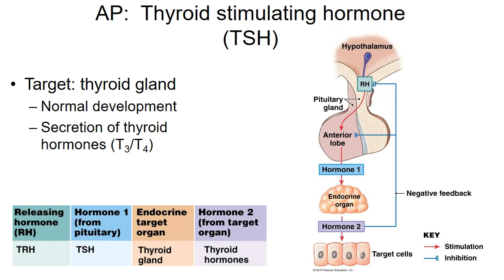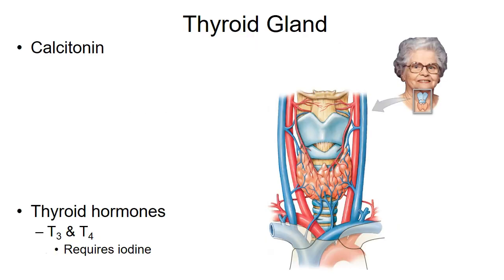Anterior pituitary. Right? Okay, so if you remember back to bone, another hormone that comes from there is calcitonin, which is involved with bone deposition. We talked about parathyroid hormone being involved with resorption, and calcitonin being involved with deposition. And here, the thyroid hormones, T3 and T4, require iodine. So if you don't have enough iodine, what happens to the thyroid hormone levels? What do you guys think? They go up or down? They should go down, right? We don't have enough iodine in order to make an active form of thyroid hormone.